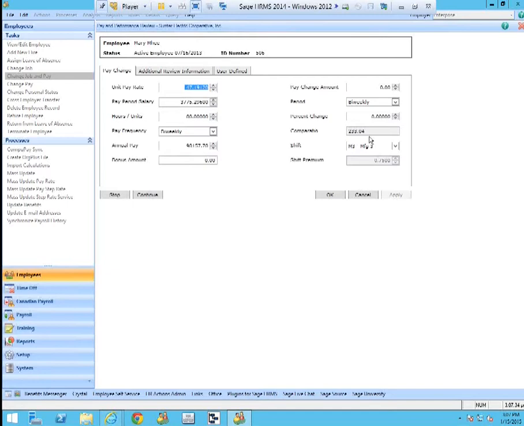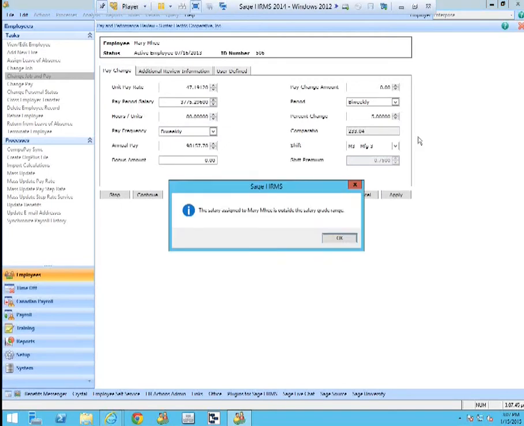I could also make changes based on an amount or based on a percentage. So if I change this employee's compensation, I increase it by 5%. As soon as I jump into the next field, it recalculates all the others. I can also set up salary grade ranges and allow the system to notify me when I go outside of that range. Now, it would make a lot of sense because this is a promotion. So this is okay now.